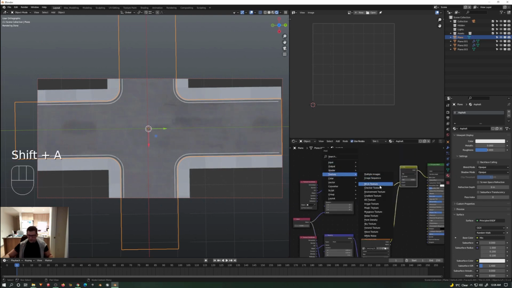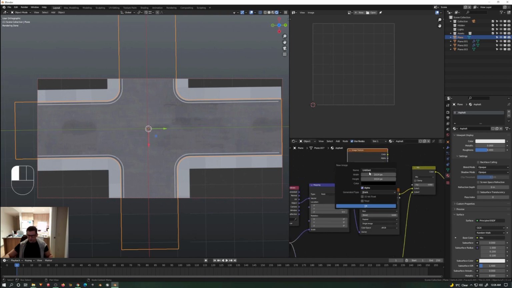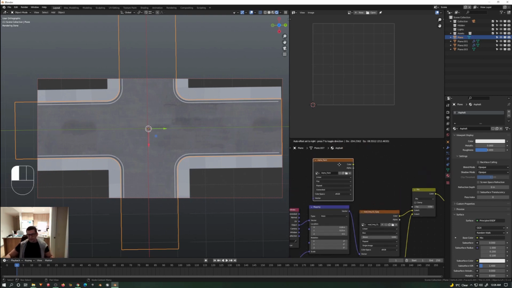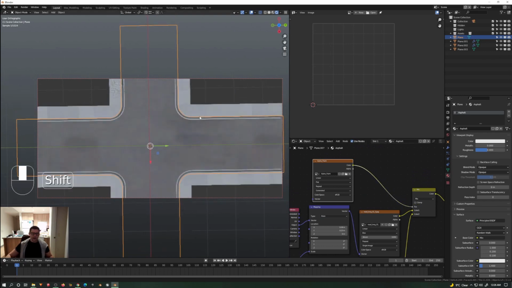So let's create a texture, image texture, new one, alpha, paint, well, whatever name you want to call it. Okay, doesn't really matter. We select this guy here. All right, and now let's paint that.